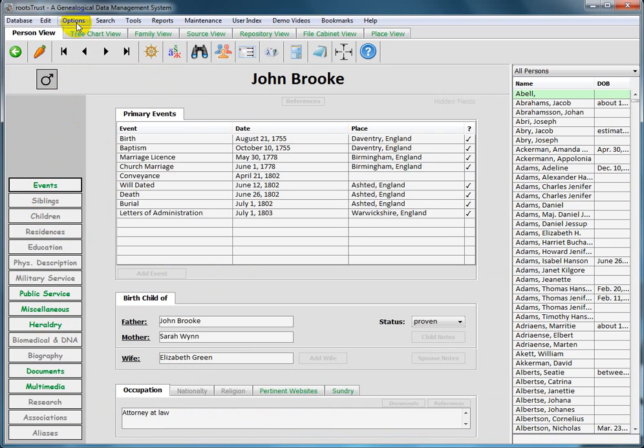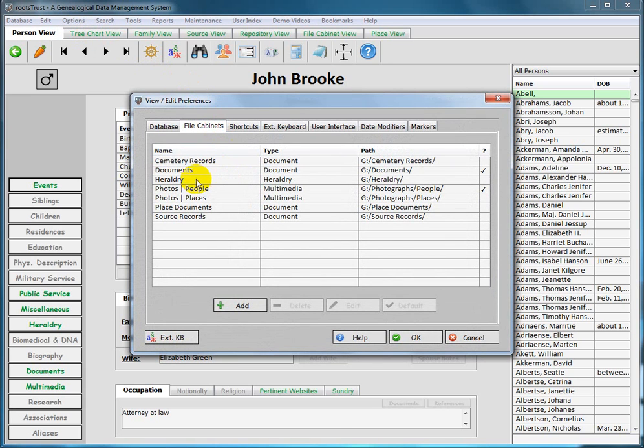We now go back to the preferences form and the file cabinets, and we're going to change the entries in here to correspond to the changes I made in the Windows Explorer to reflect the new paths.